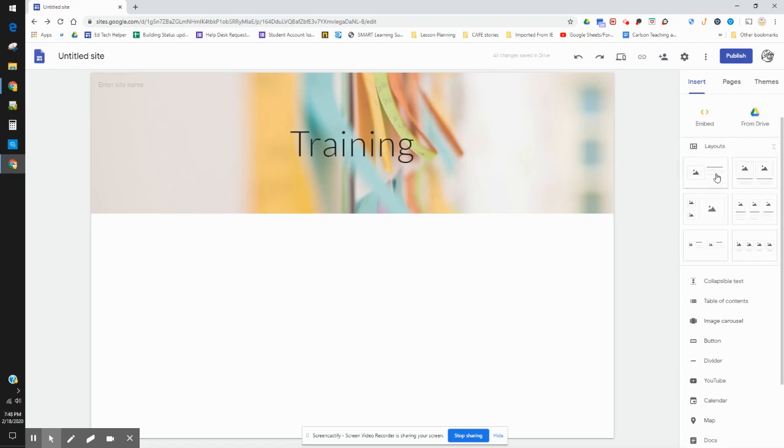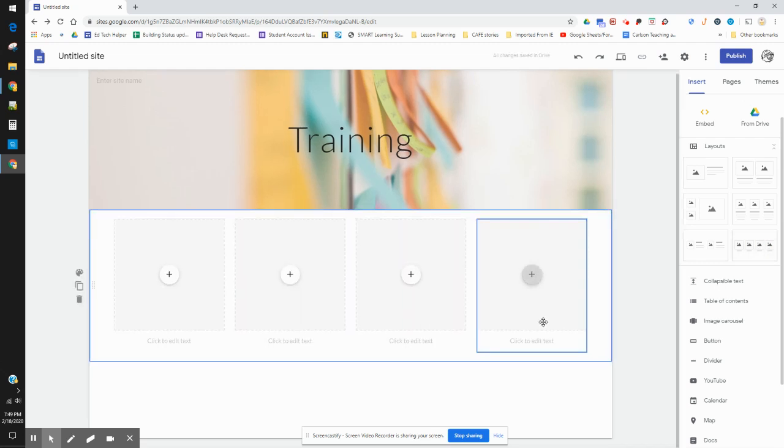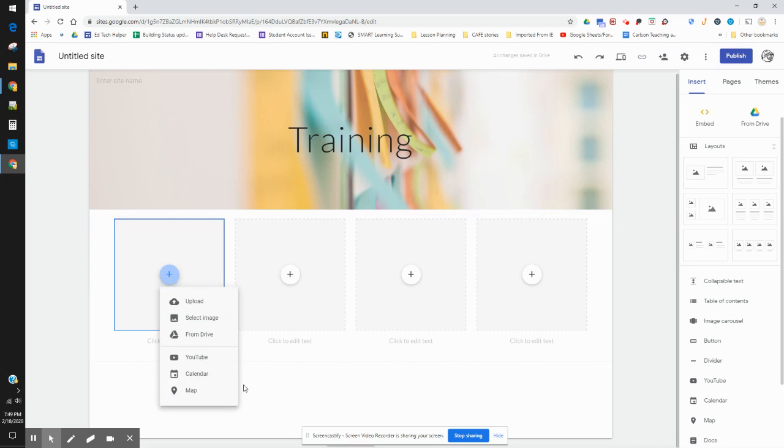And then I also have these different layouts that I can preset on my web page. So for example, if I know I'm going to have several pictures, I can go ahead and pick this picture website, and then I can go ahead and start putting those in without some of the hassle of one by one saying, please insert, please insert, please insert.